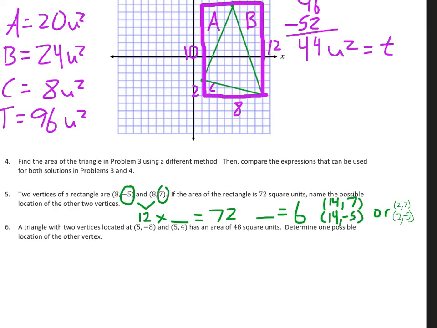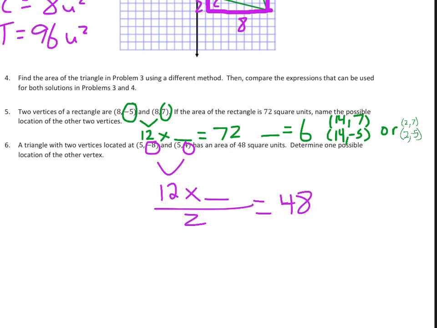So for number 5, all we have to do is establish how far away our coordinates are. In this case, the 5 and the 7, since x's are the same, means that we'll have a vertical line. Sorry, when x's are the same, you have a vertical line of 12 units long. So we need horizontal lines. It means we're going to have to move our x's either 6 up or 6 down, because the 12, which is the units of length of that vertical line, times whatever our horizontal line needs to equal 72, according to this, and that's 6. So that means we can go up to 14, 7, and to 14, negative 5, or we can go down to 2, 7, and down to 2, negative 5.